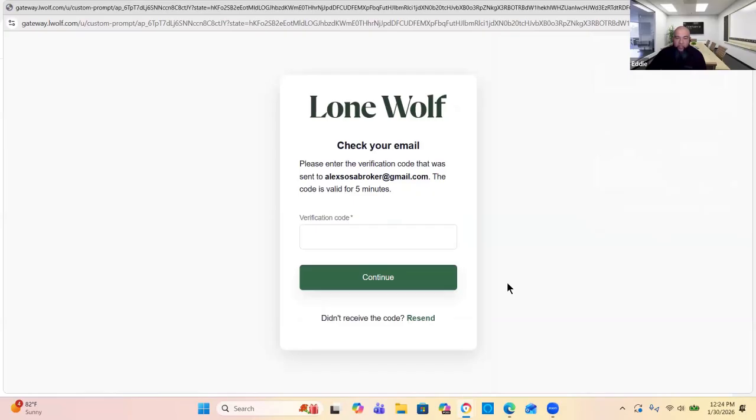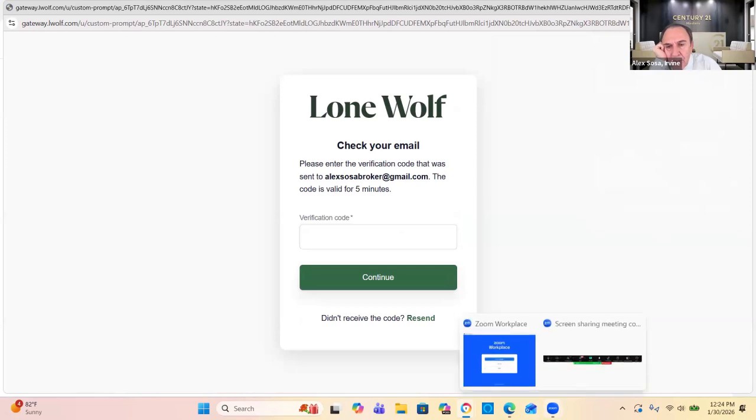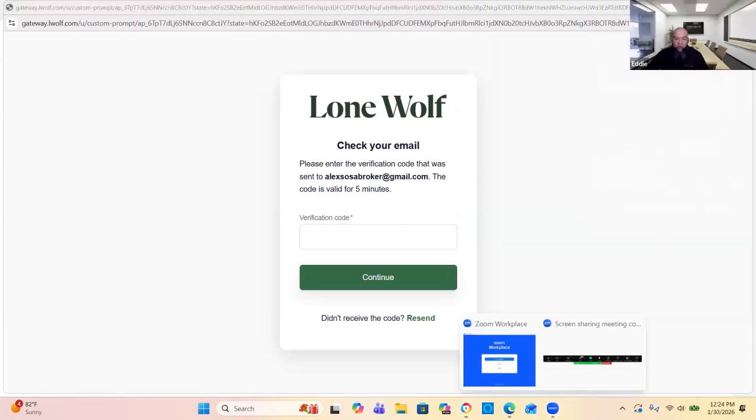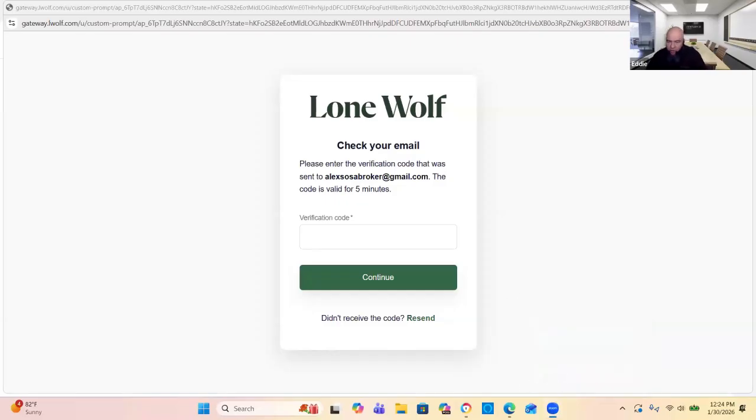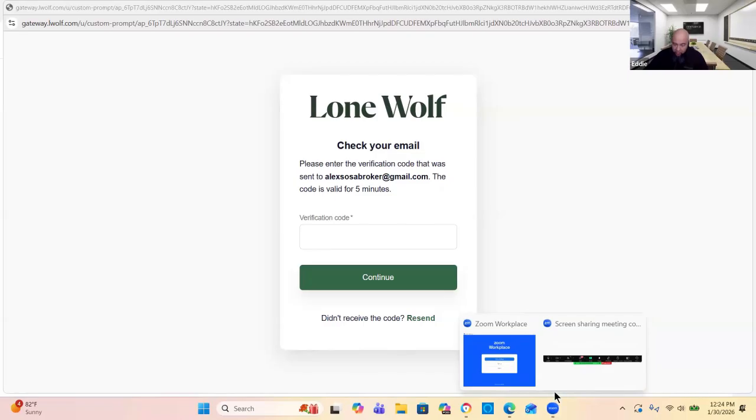All right, and then they're going to send you a verification code to get in. That was it. You can stop sharing. That same button that you hit to share, you can go ahead and stop sharing. Feel free to go into your email and check for the verification code, and you can continue on your own. But I'll go ahead and share my screen now.